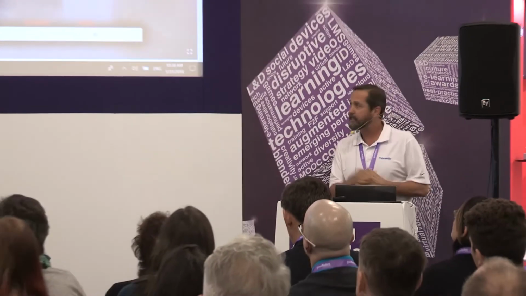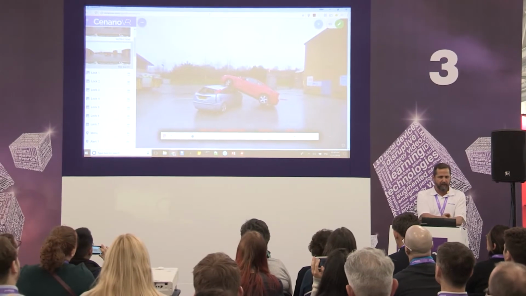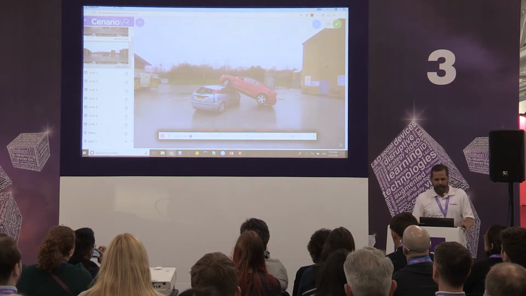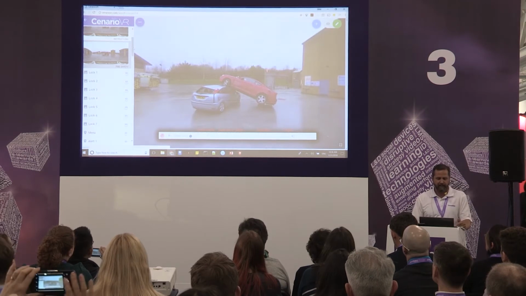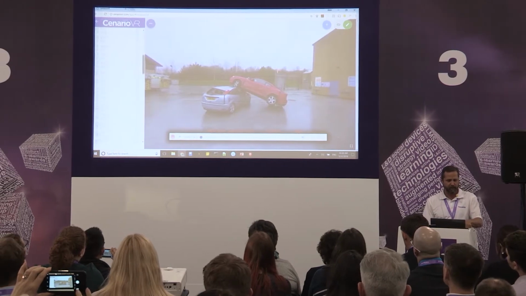Okay, so here is CenarioVR. Like I said, it's a SaaS-based tool, so we're all on the web. We're running inside of Chrome right now. There's no download needed, no plugins. On the left-hand side are our scenes. So these are our scenes. This has 4 scenes and quite a lot of objects in this one scene right here.